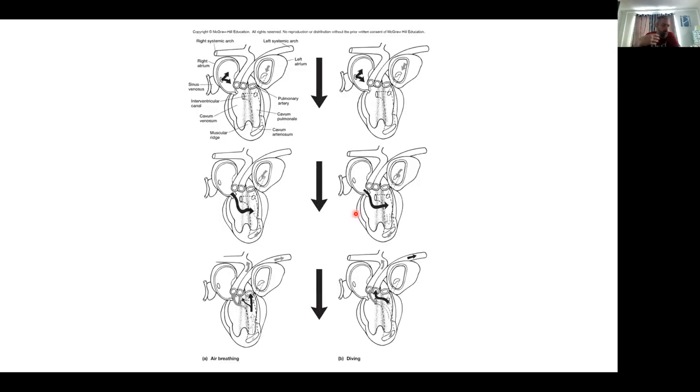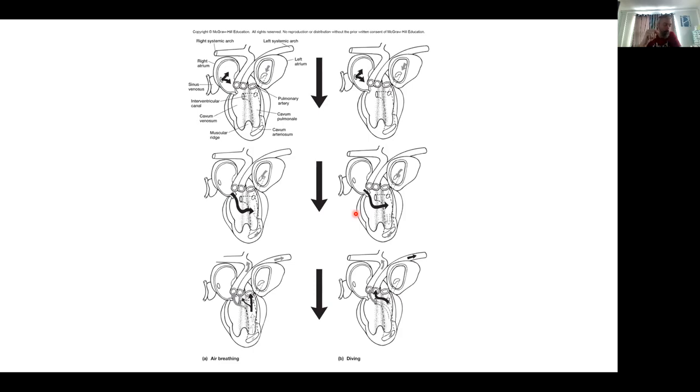As we become, again, more and more land living, we get away from amphibian lifestyles and onto purely terrestrial lifestyles with lizards and turtles and things like that. We get into a situation where we still have a left and a right atrium. We still have a single ventricle. But instead of having those trabeculae, we actually subdivide the ventricle up into three largely distinct chambers. We'll call them a cavum venosum, a cavum pulmonale, and a cavum arteriosum. I'm not overly worried about you remembering that. If you've already taken comparative anatomy, you already know this, hopefully.